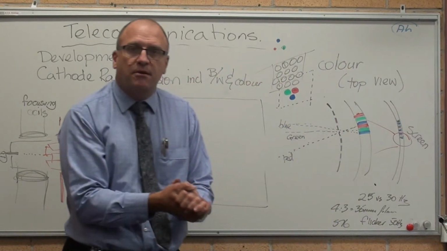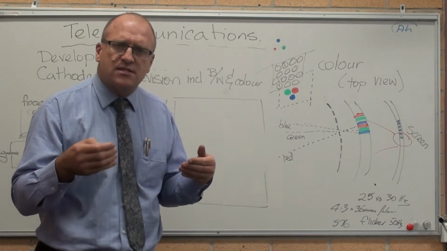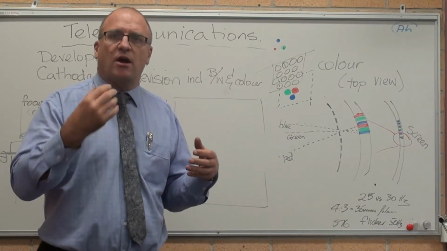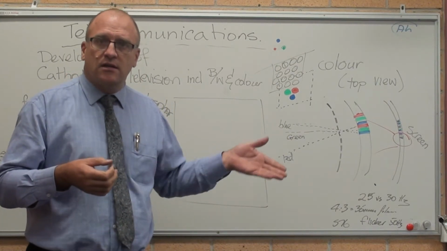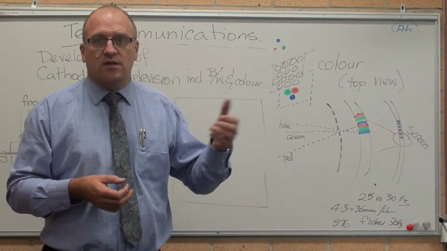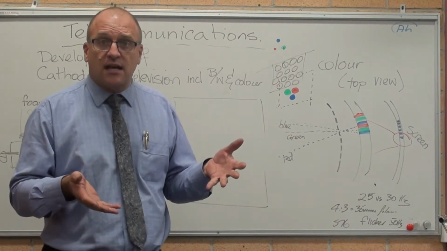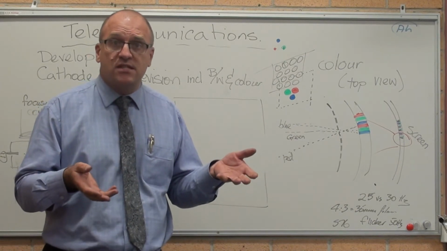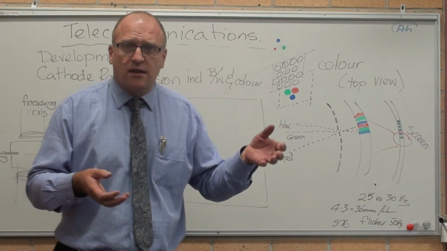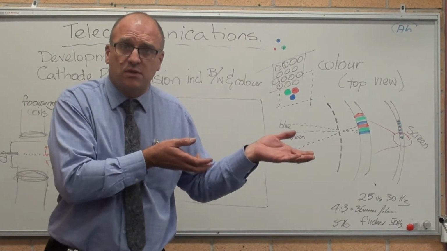A few key things before we go. The human eye needs to see at least 50 frames a second, or the human eye refreshes 50 frames a second. Television in Australia works at 25 hertz. In England it works at 25 hertz. In the US it works at 30. Why? Because that's half of the frequency. In Australia the frequency is 50 hertz, and television works at half of it. In America it's 60 hertz. So the 25 versus 30 hertz has nothing to do with television. It's got to do with whatever frequency the country runs at.